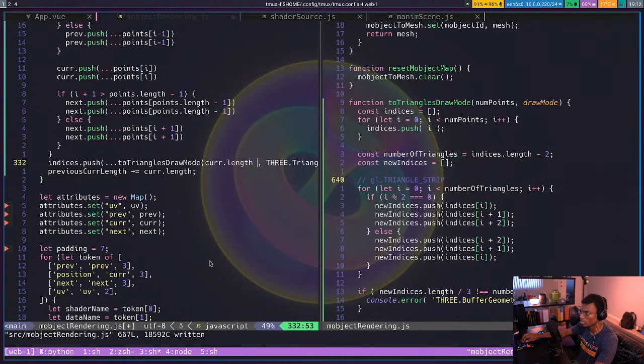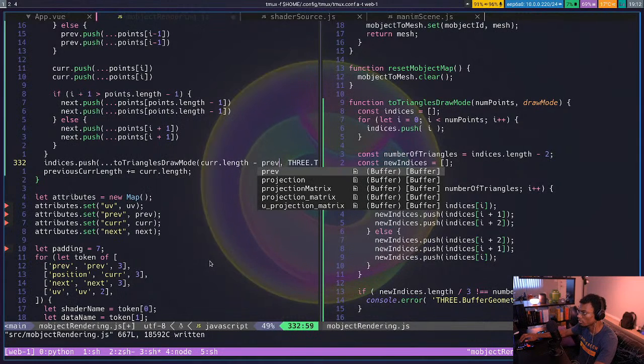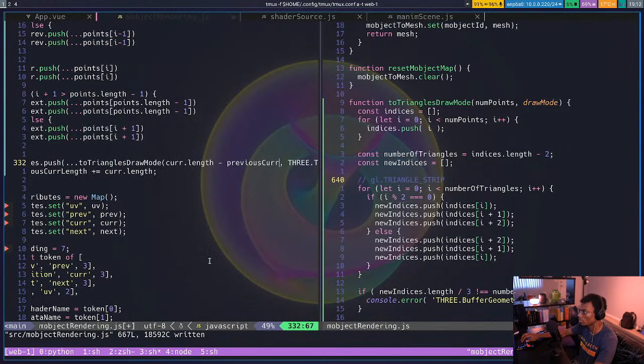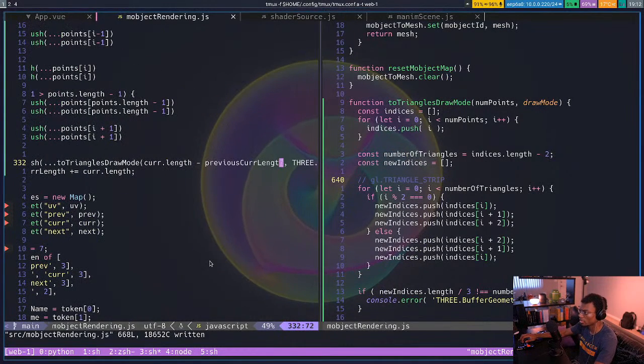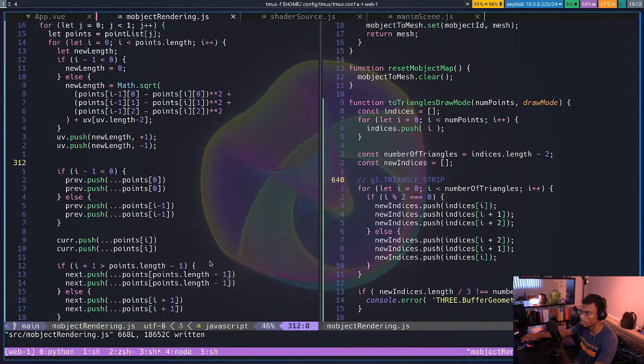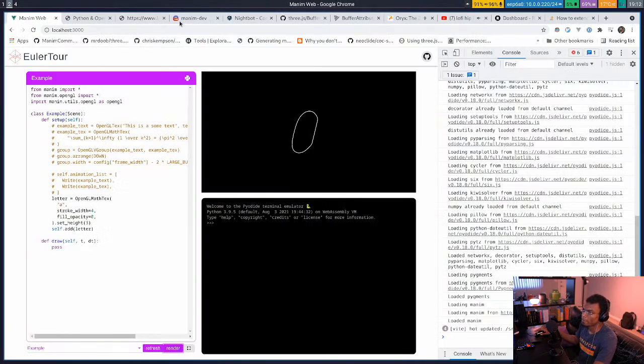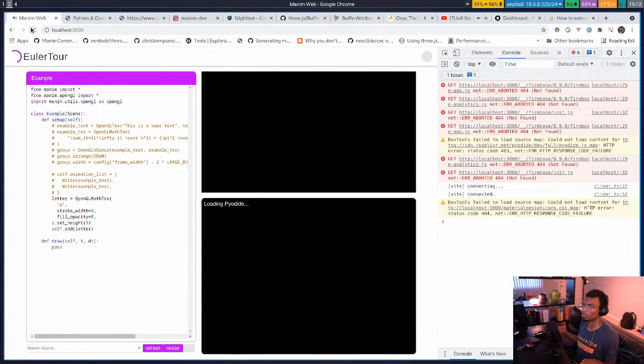And this will be that minus the previous cur length. And then I've got to increment them all, but I'll deal with that later. Okay, I'll see if that runs.